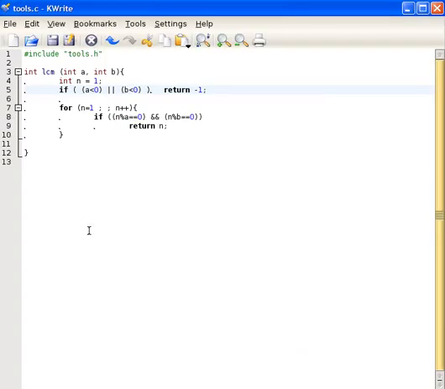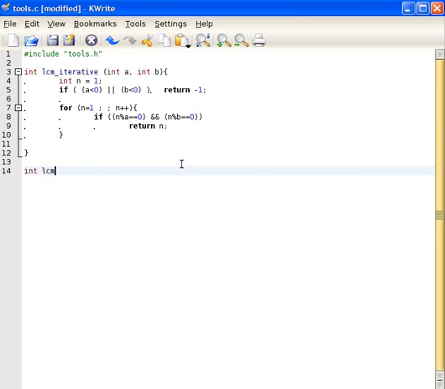So let's have a look at tools.c, which is really the only place where we're going to modify something. And I'm going to keep the code from the previous version, but I'm going to call it LCM underscore iterative. Nobody is going to call it, of course, because it's not going to be visible in the .h files, tool.h, and it's not going to be invoked from main.c and test.c, but it's going to be there just for me to refer back to, okay?